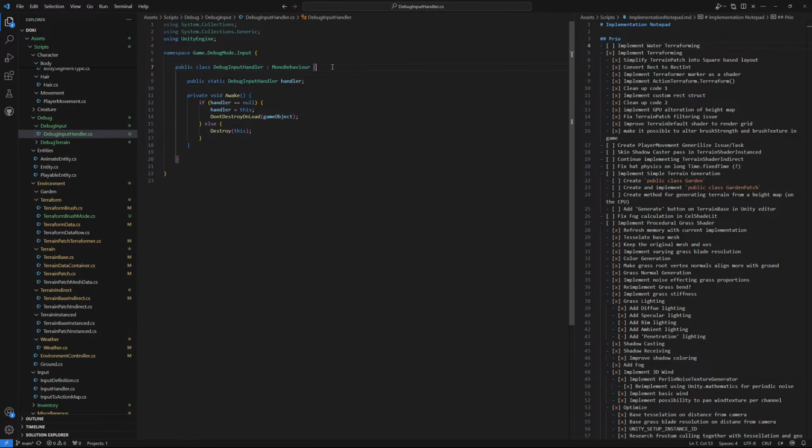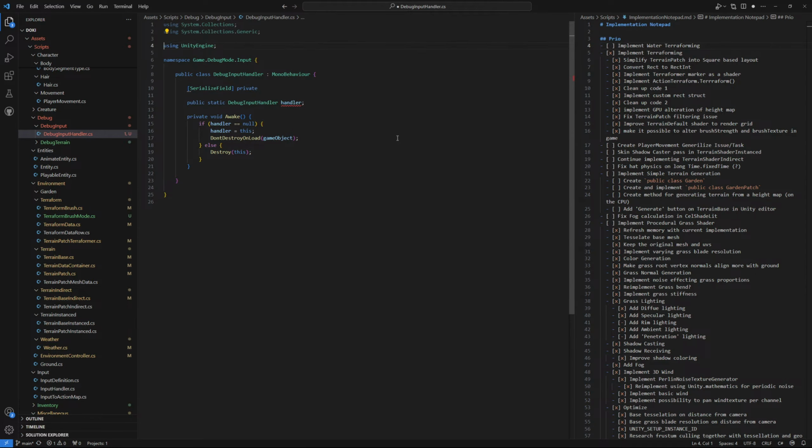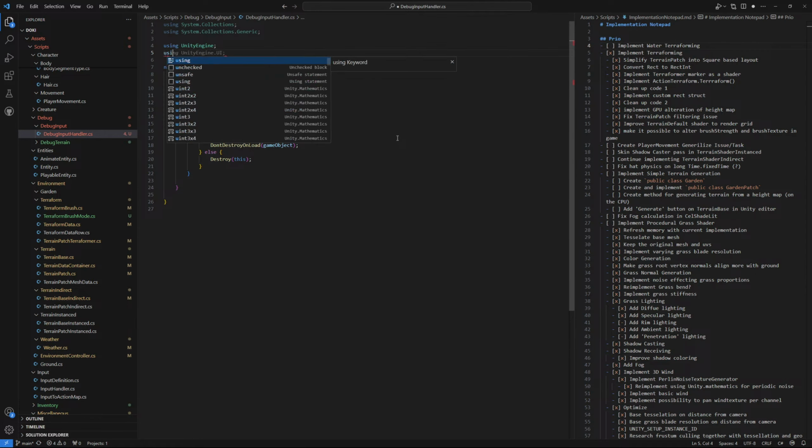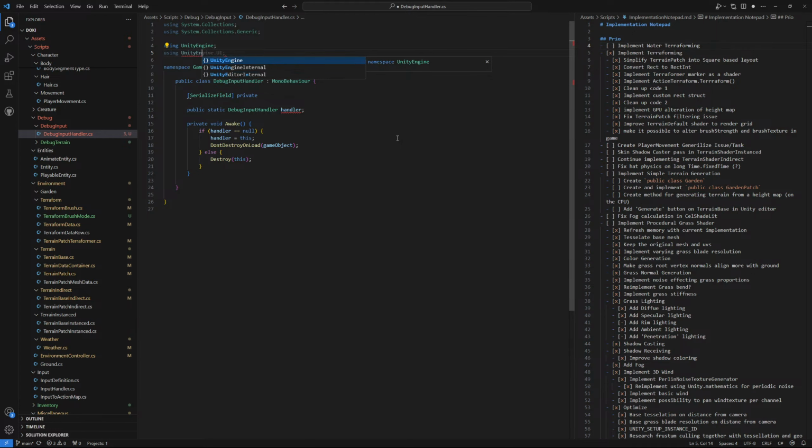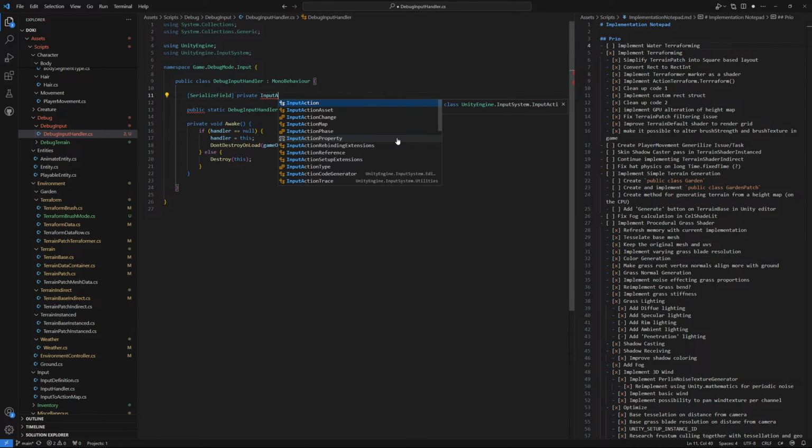And then we want... is it input action? Yes.